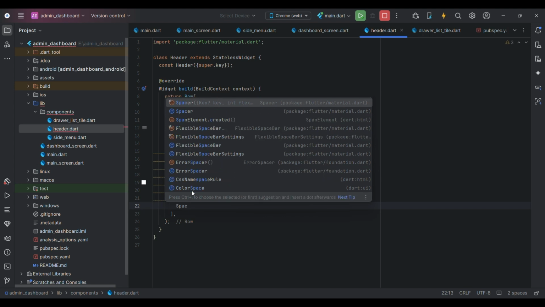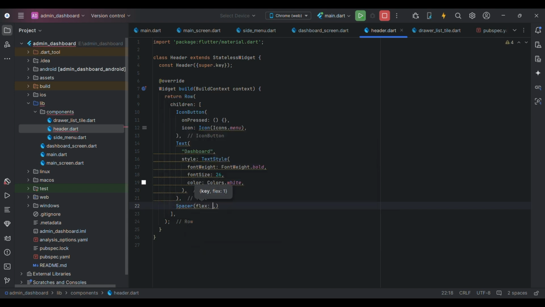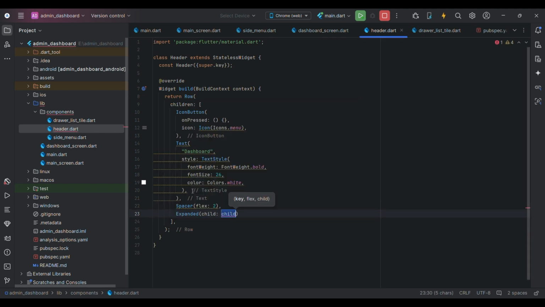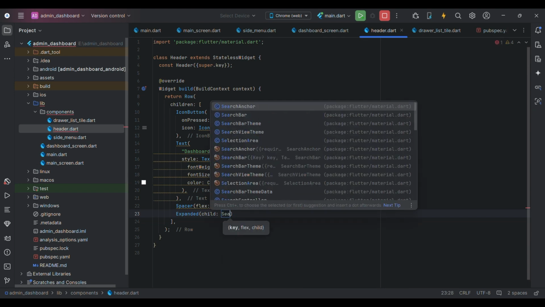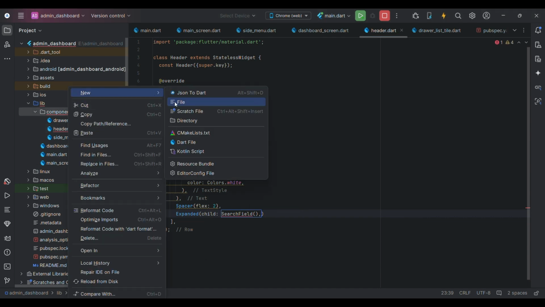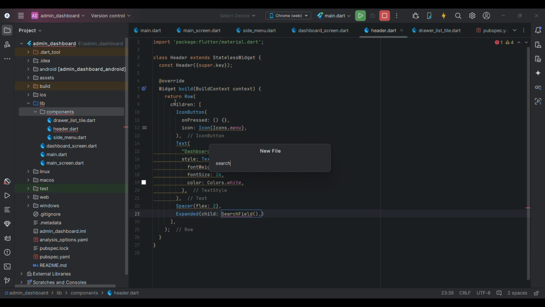To create some space between elements, we use a Spacer with a flex value of 2. Next, we use an Expanded widget to take up available space. Inside the Expanded, we pass the SearchField widget as its child. Now let's create the search field file.